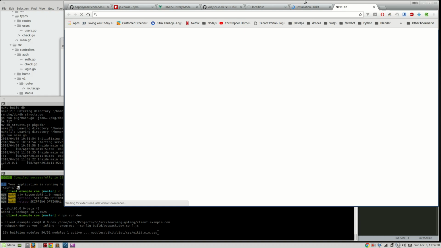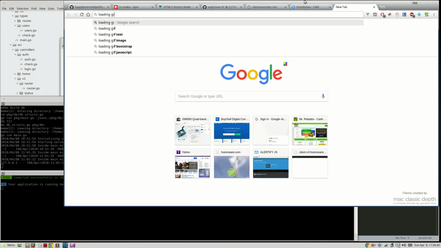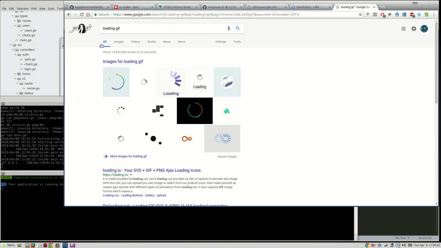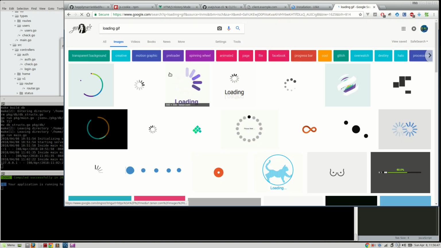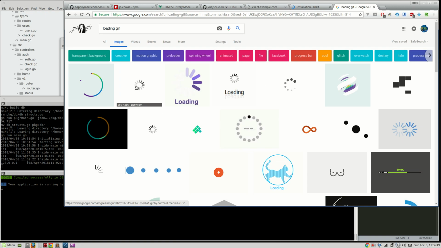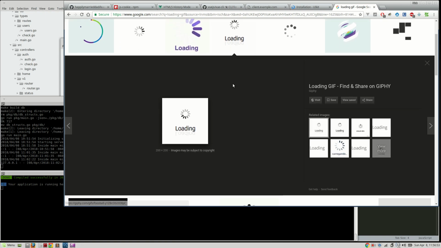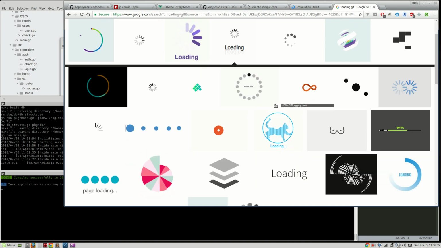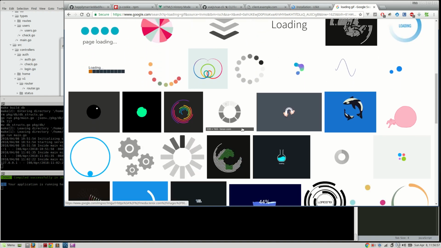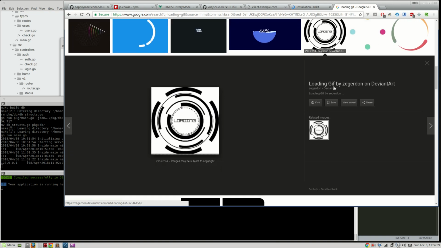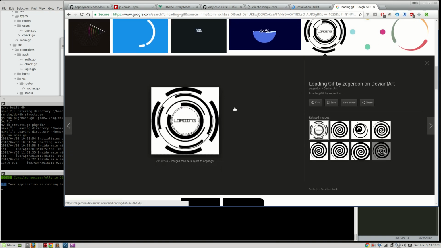Then we need a loading GIF. Loading GIF images. Something real quick, just simple. That's kind of cool. I like that one.